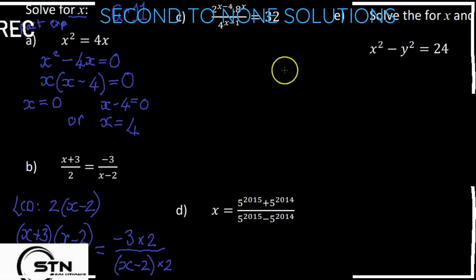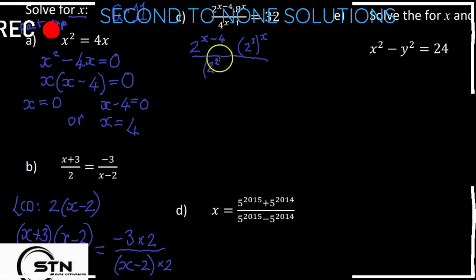And a lovely exponential equation. Now the trick is to change everything to products of their prime factors first. So we know 2 is 2. But then we have 8 is actually 2 to the power of 3, and then that's to the power of x. At the bottom, 4 is actually 2 to the power of 2, with the power x minus 1, I'm going to put that in brackets now. And then 32 is actually 2 to the power of 5, isn't it? So now we have something we can work with.